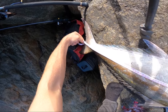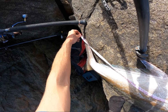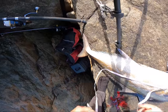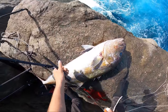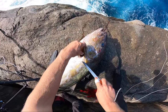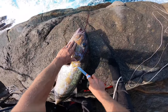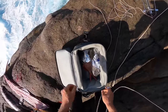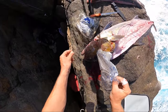Fork measurement is 1.2. Tip measurement is 1.3, thereabouts. Cut some slabs off of him. Any plastic bags to put any of my fish in, so I'm just going to take the bait type stuff out.